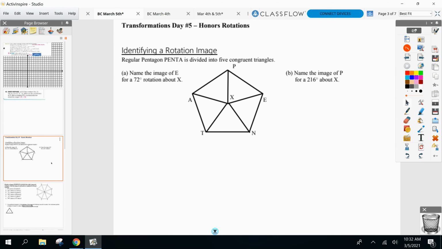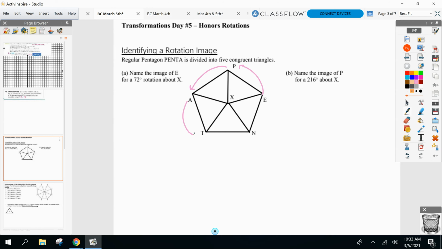So here's basically, in a nutshell, what I'm trying to tell you, because this is a regular pentagon. Whatever the degree measure is that you rotate E to P, that is the same degree measure as if you go from P to A, as from A to T, T to N, N to E, etc. As I go from vertex to vertex, I'm rotating the same amount of degrees every single time. Can I get a little help finding that degree measure I rotate from vertex to vertex?